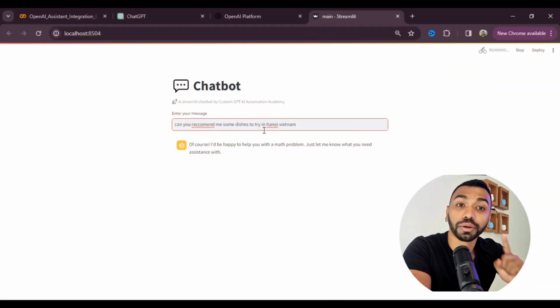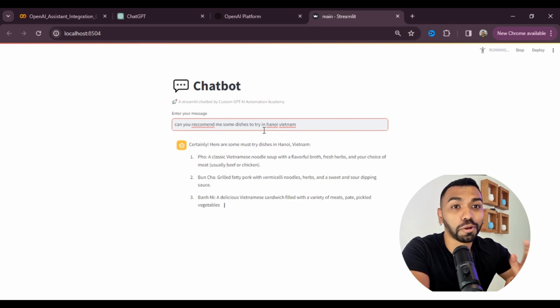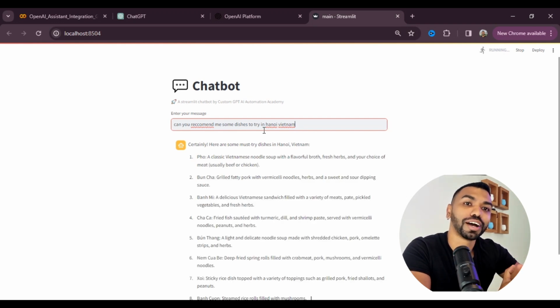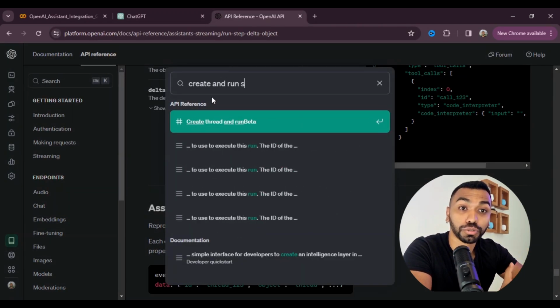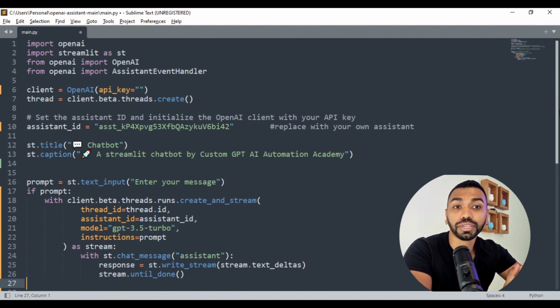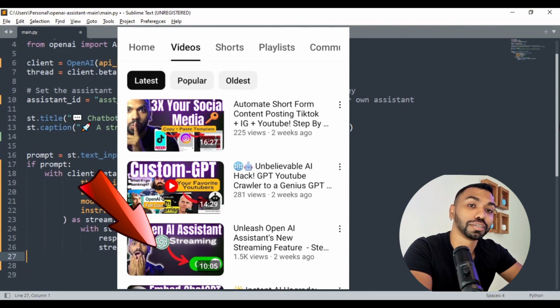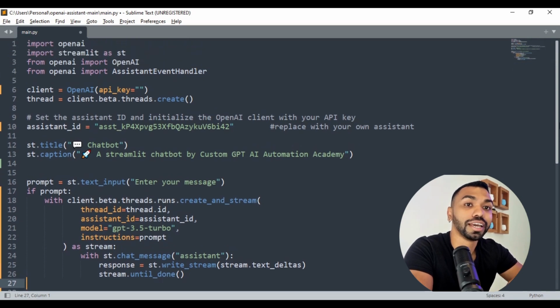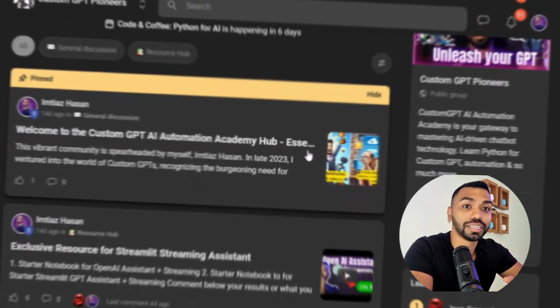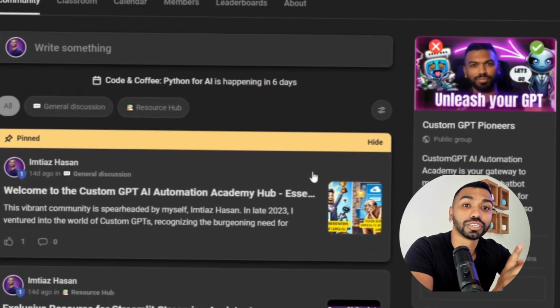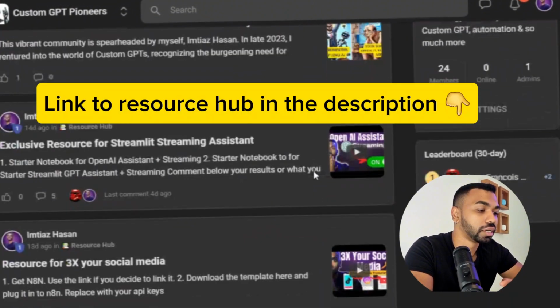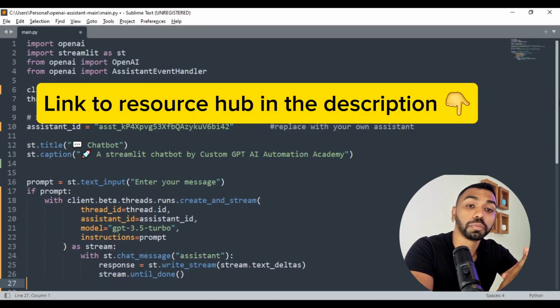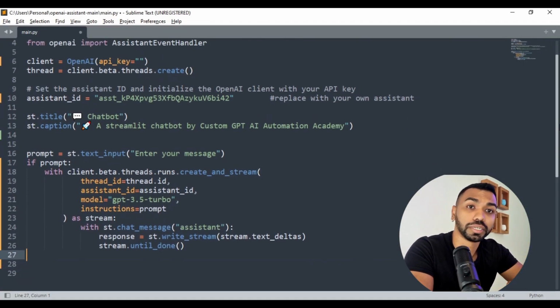In this video, you're not going to be able to just gain a skill, but also gain a superpower with OpenAI Assistant's new streaming capabilities. I released a video earlier about how you can deploy your Streamlit apps with OpenAI Assistant's streaming capability. One of the members in the community made some updates to the code, so now I have an even better code. Just a few lines of code, you'll be up and running with the Streamlit application.